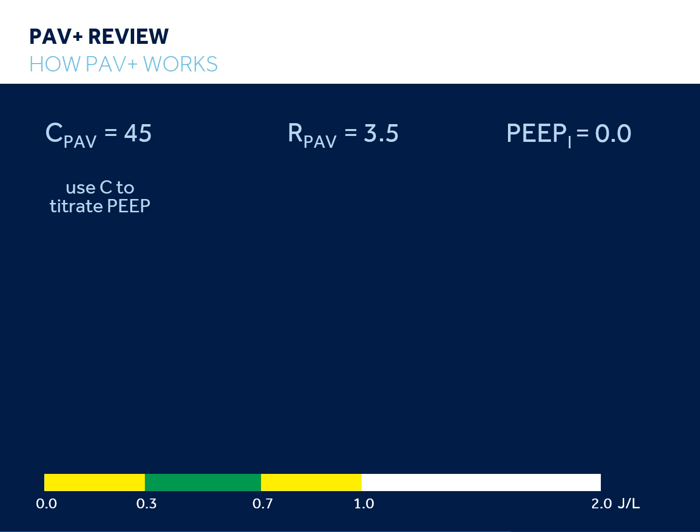There are 2 work of breathing flags that move around this scale. The work of breathing total flag shows the amount of work being done by the patient and ventilator combined. This would be similar to the amount of work the patient would have to do on their own if they didn't have the ventilator support. Next is the work of breathing patient flag.